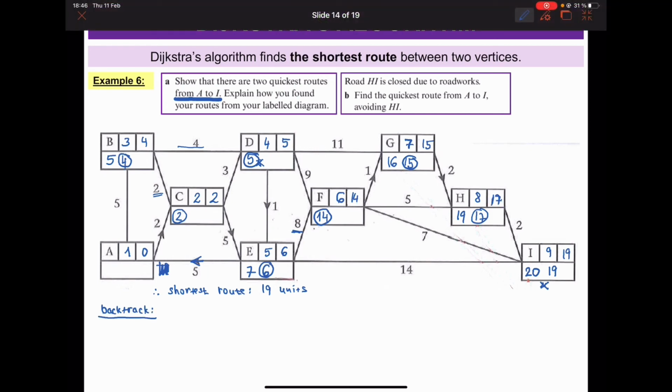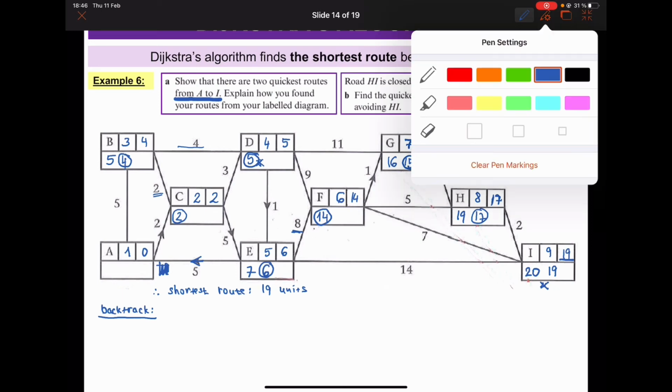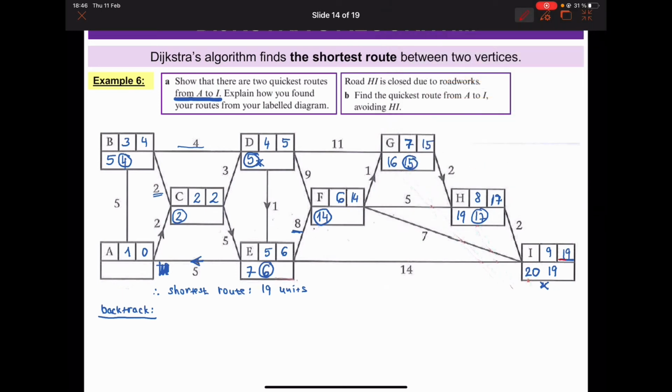So now when I start to backtrack, I have to obviously start with 19, and I'm looking here, 19, let me change the color. So 19 and 17, so 19 minus 17 is equal to 2. So that means I'm choosing this one, because 19 minus this 14 is not 7, so I can skip that. And 19 minus this 6 is 13, and that's not 14, so I can skip that one. So my first would be HI.